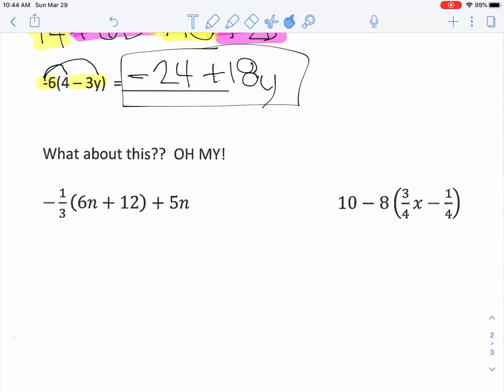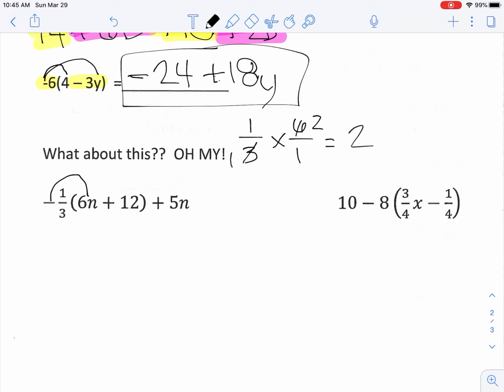All right. Don't freak out when you see the fractions. Let's go one step at a time with what we've got here. First thing I see is a term sitting right in front of my parentheses, which means I need to distribute. That means I'm going to multiply negative 1/3 times 6n. Now I'm going to show you what that math would look like. When I multiply 1/3 times 6, you're more than welcome to do the math each time. I can cross cancel. So that would be 2.